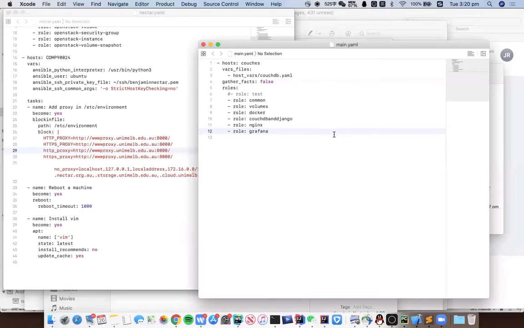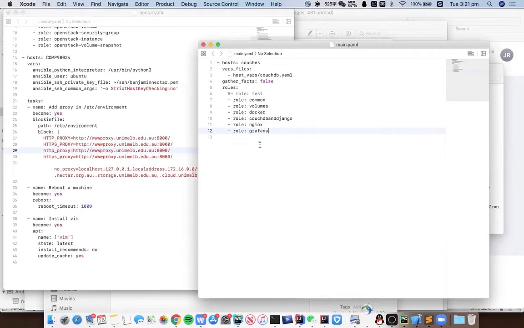Then comes the part where we install all the services and configure them. All of them run in Docker containers, which is why we run Docker first, and then we use Docker Compose commands to set up all the other services such as CouchDB and Django, including the cluster configuration and also Nginx, which is used for load balancing and front-end presentation.